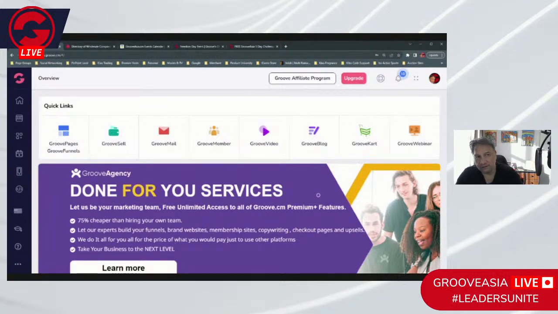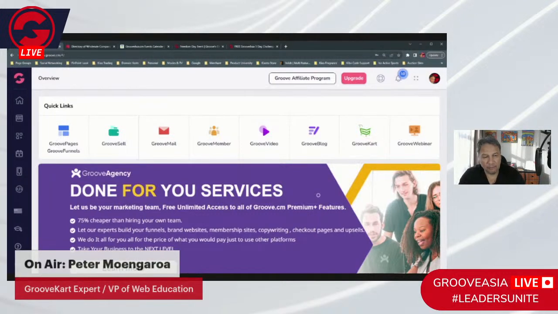For instance, when someone puts into Google online stores, platforms, or anything like that, nine times out of ten, WooCommerce will come up, or Shopify more often than not. So these are people that are specifically looking for an e-commerce solution. They're not necessarily looking for how to build a website or how to do affiliate marketing. They're looking at how they can sell maybe their products or other people's products on an e-commerce platform. So it's all about who you're marketing to.